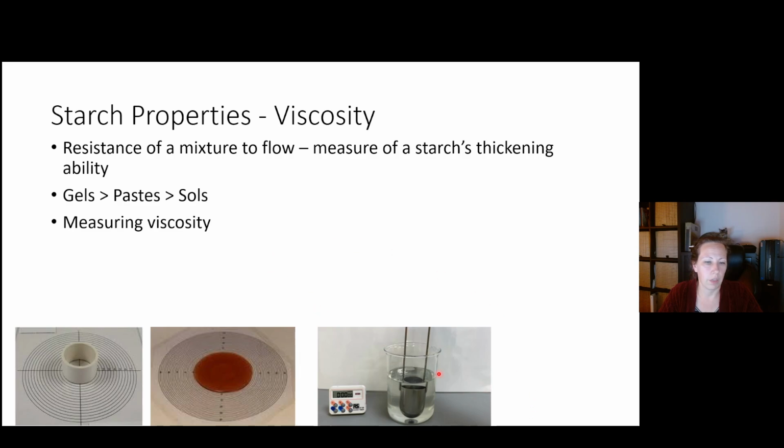So another example of something that you could use to measure viscosity. This little thing here, it's a cup, but it has a hole in the bottom. You would lower it down into the liquid and let it fill up all the way, and then raise it up, and you start timing it: how long does it take for the liquid to completely empty from this cup from the hole that's in the bottom? And that would be another measure of viscosity. And there are other tools to measure viscosity too, but those are just a couple examples.